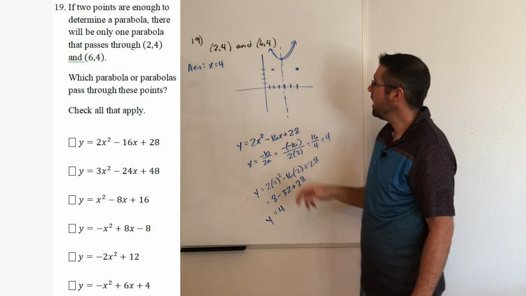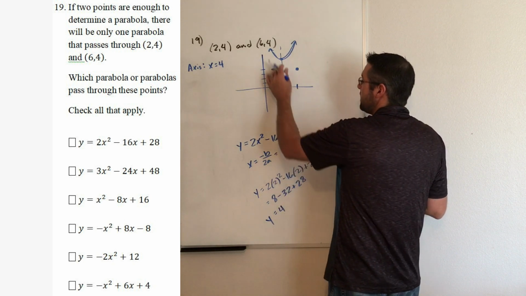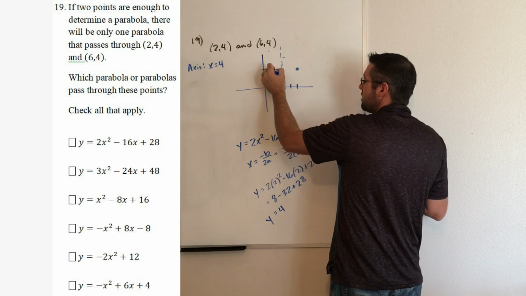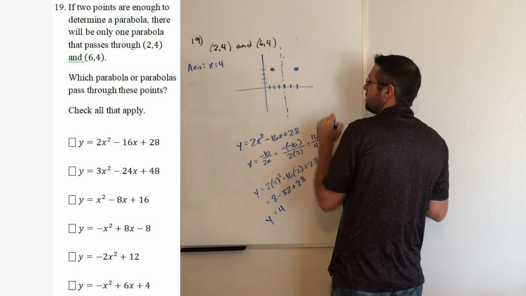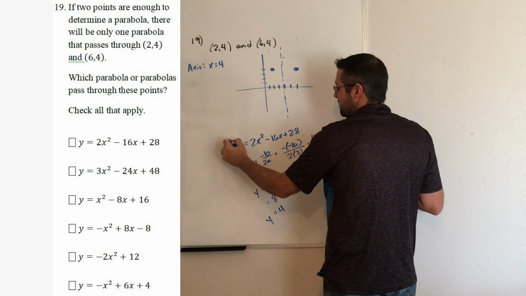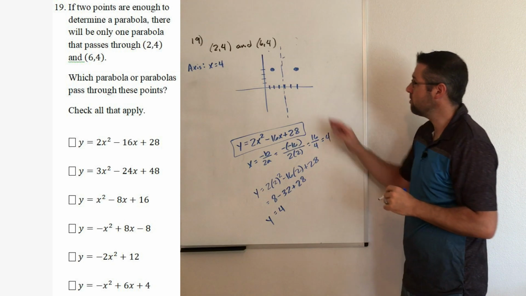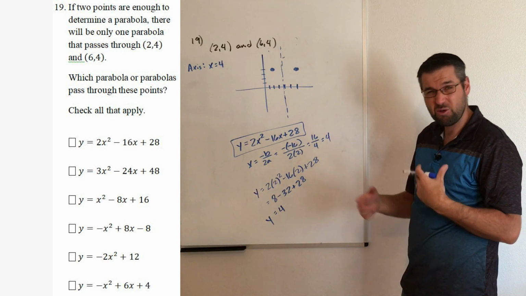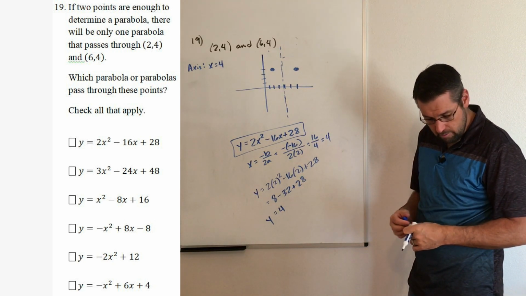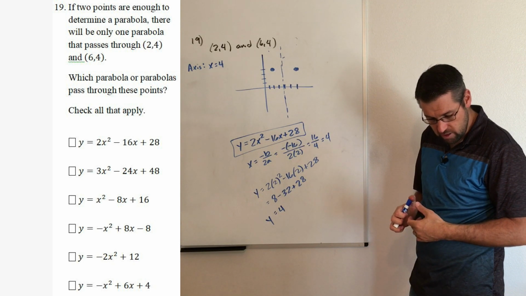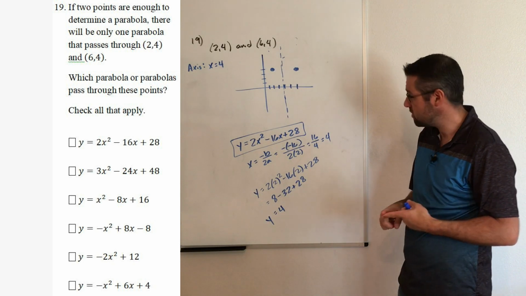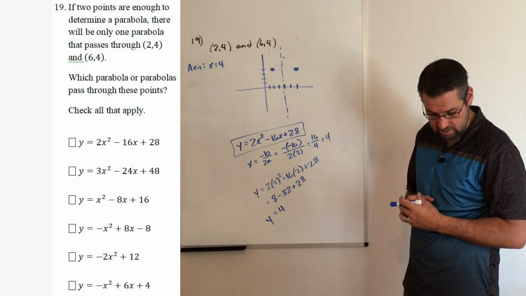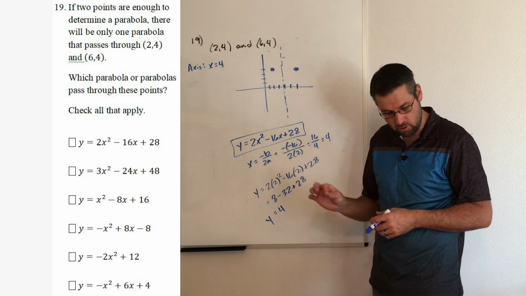So this point works. And because the axis of symmetry is 4 and the 1 point is on the parabola, that means its reflection must also be on the parabola. And so the first option is an option that will hit it. Okay? You could plug in 6, 4 also, but you would end up with the fact that they are equal. So you would go through the motions on each one of those options to check and see. I'll tell you that the first, second, third, and fourth options all have axis of symmetry of x equals 4. The last 2 options do not have that axis of symmetry, so we can eliminate the last 2 options.